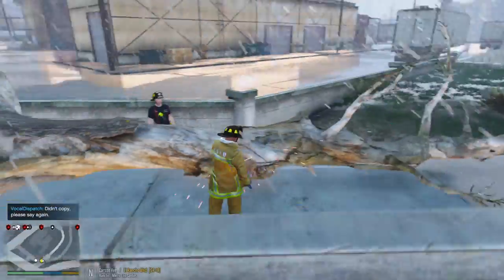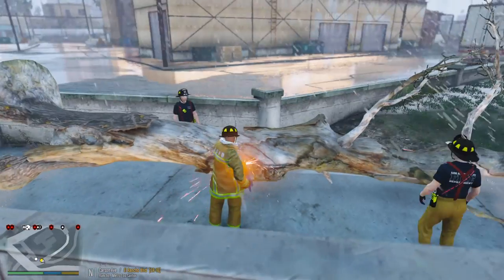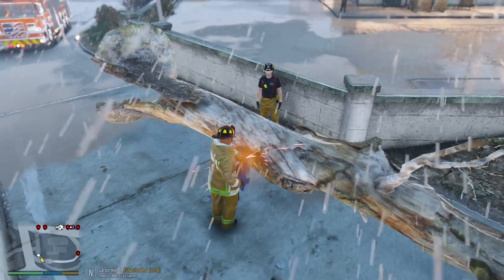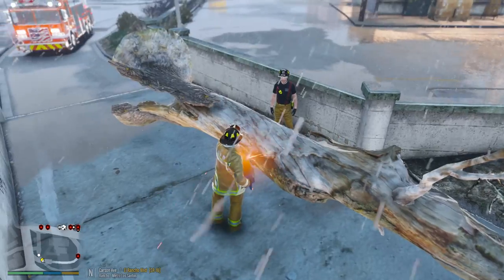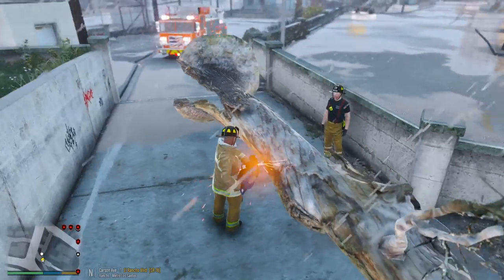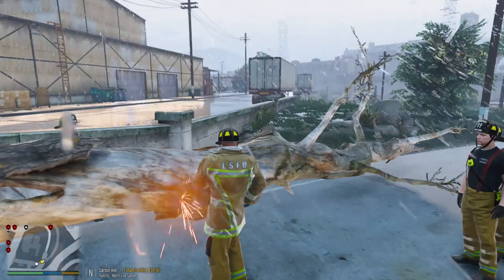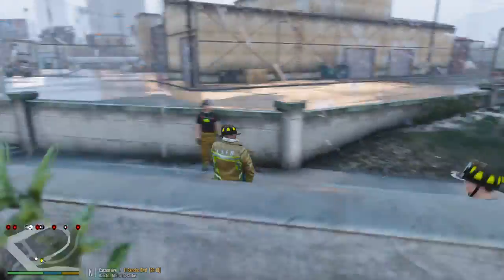We got sparks. I guess this is a metal tree here. I wonder what's gonna happen to it. What do you guys think is going to happen? It's going to break up into pieces. Maybe it'll just disappear. Yep, it disappears.